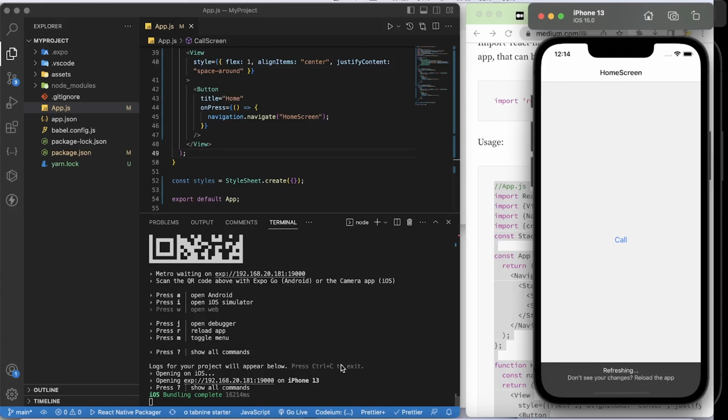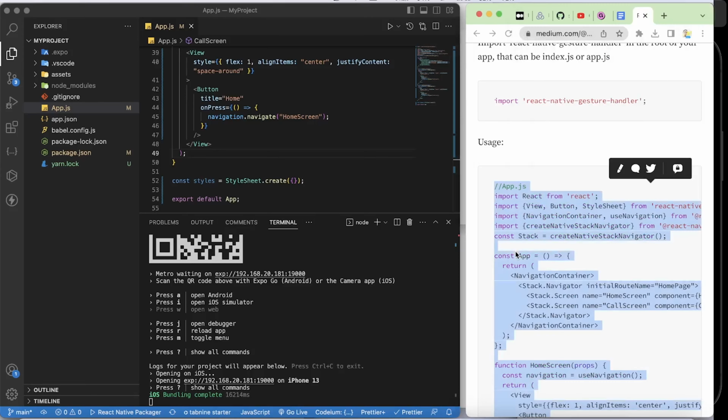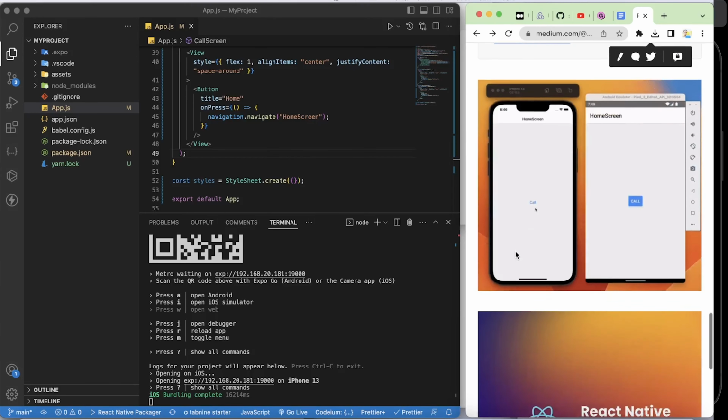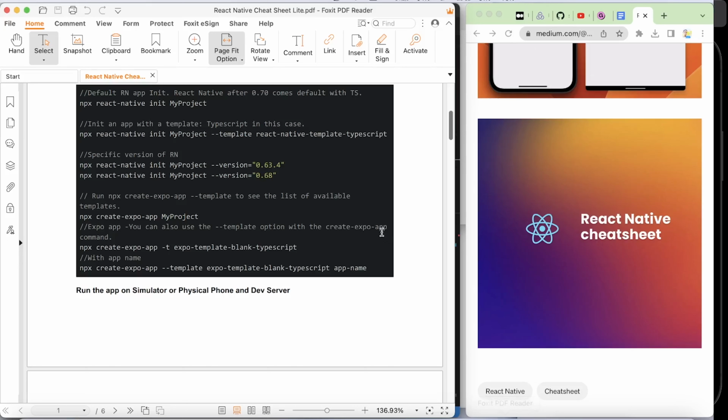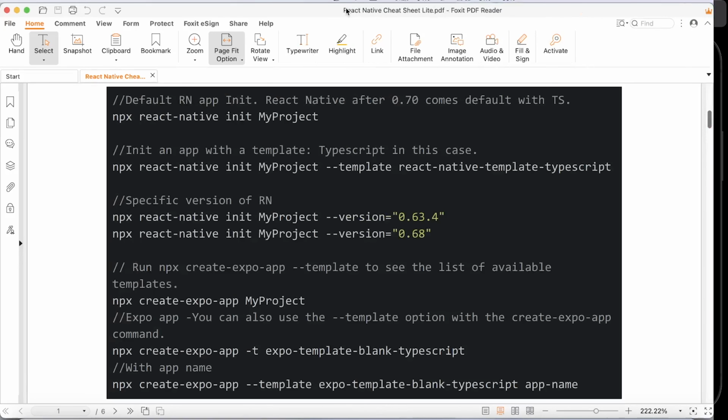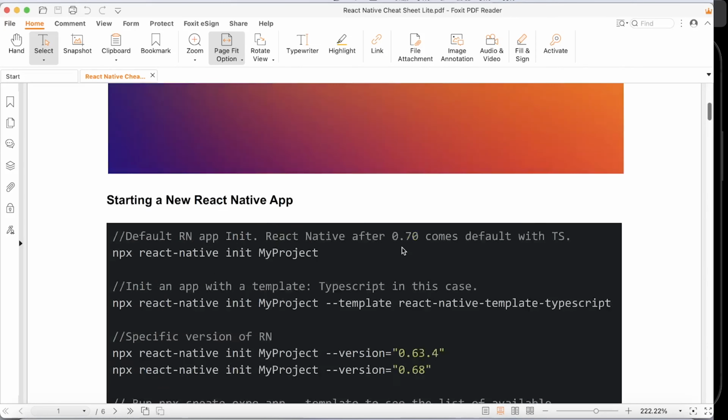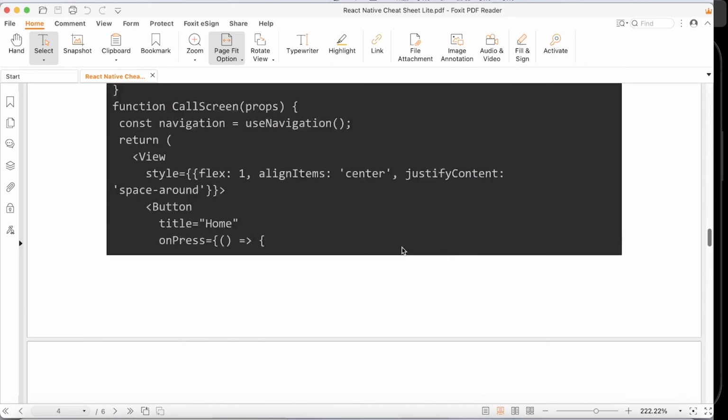Cool. So now everything is done, so we can just simply press on the different screens. This will navigate to the different screens that you have. The code to this is also in the cheat sheet, so you can see that everything is working accordingly. So this is the fastest way to just have a simple React Native app working. Everything's in the description if you want a link to the code.